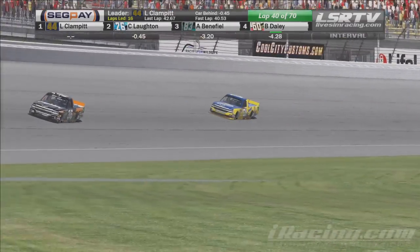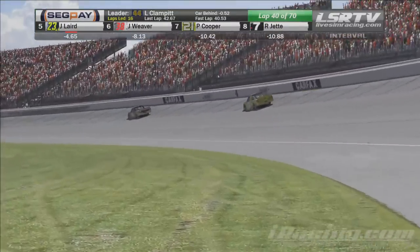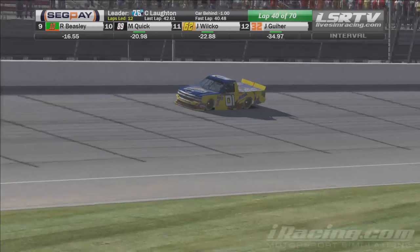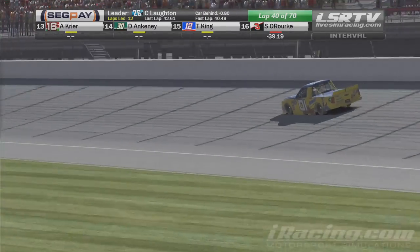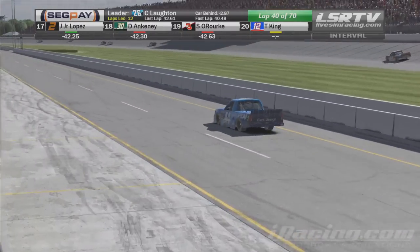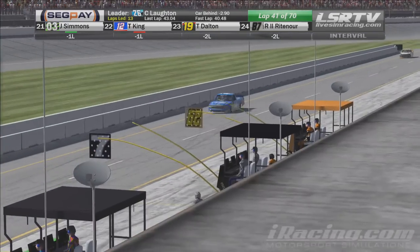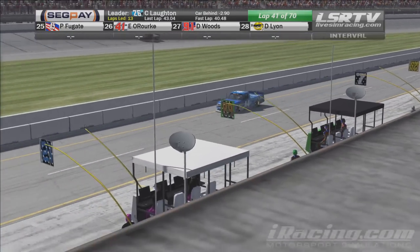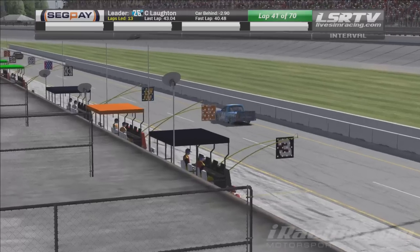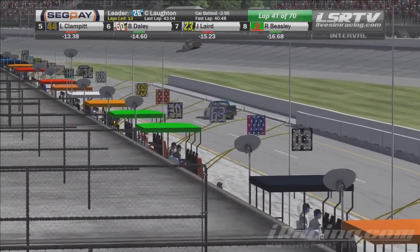That's going to, I believe, keep him on the lead lap. So Alex Bergeron, a great job on pit road. It looks like the 44 Logan Clampett, he's slowing up. He's going to be heading down pit road, so he'll be the first of the top two to come down. He'll do that here on lap number 41, locking him up once again to get down on pit road safely. And that is one thing you don't want is a speeding penalty, because you'll be sitting there for an extra 15 seconds. And when you want to talk about losing time on the racetrack, do that. You'll find how much time you'll lose.